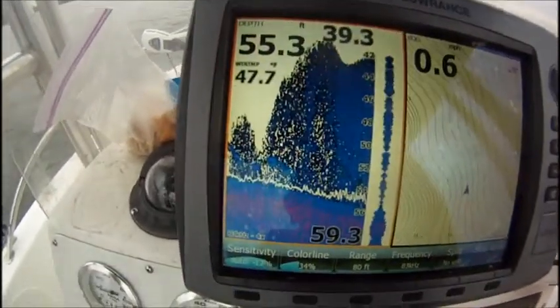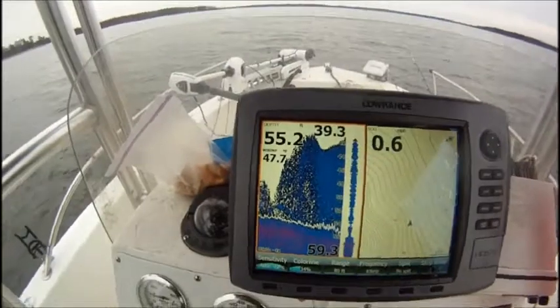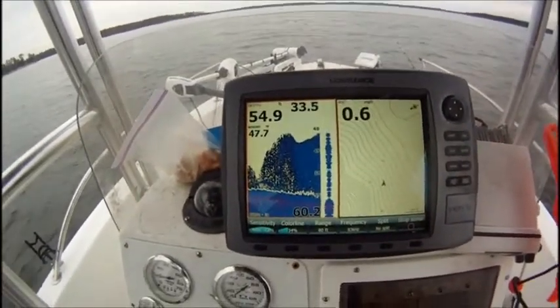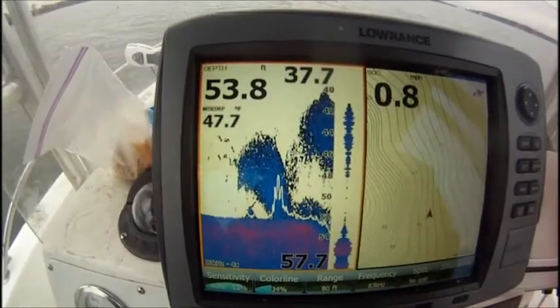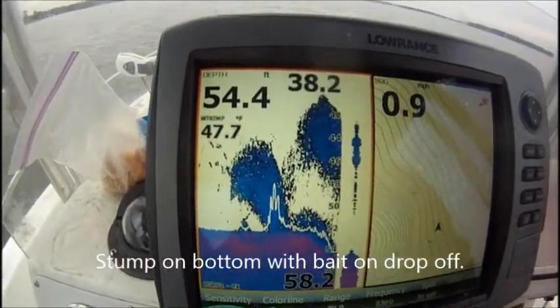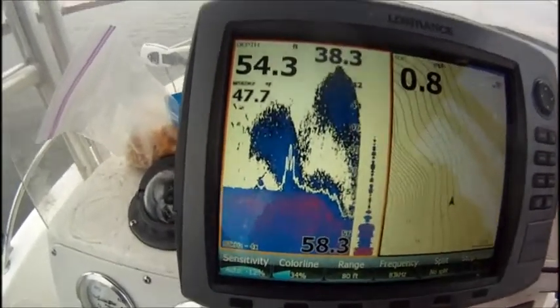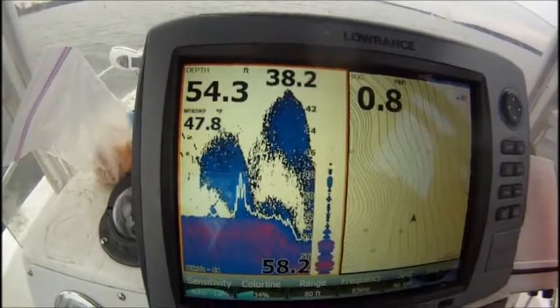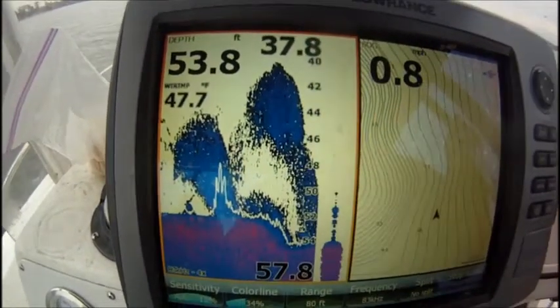I have never in my life seen anything like that. Let me zoom out a little bit. 40 feet to 55, just solid bait. Let's see if we've got some shad action right there with some fish all in them. Dark in that color right there and getting ready to drop off the ledge a little bit. Look at those fish. Look at those shad. Beautiful. That is just beautiful.